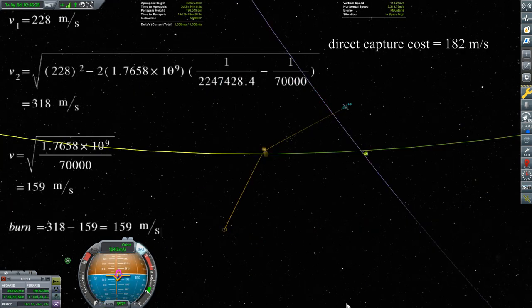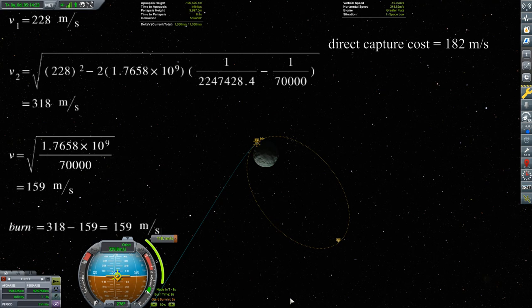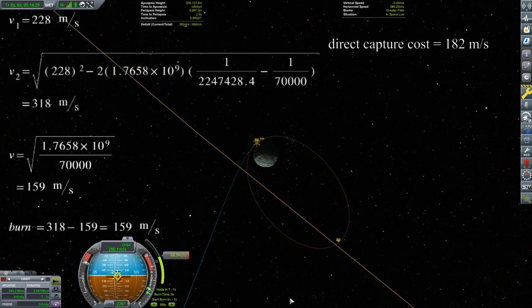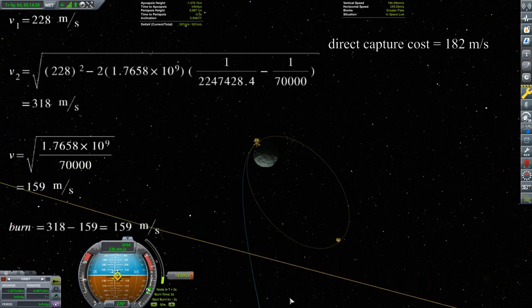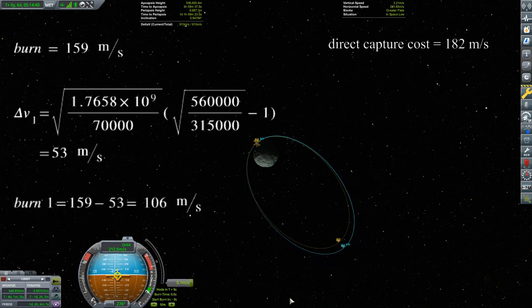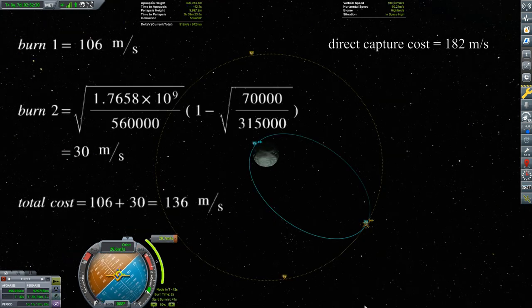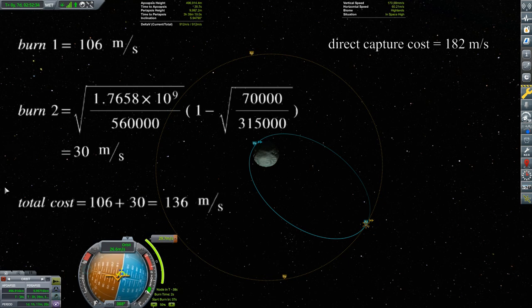So that was the direct capture approach. What about taking advantage of the Oberth effect? We now make our closest approach 10 kilometers. Using the mechanical energy formula at this altitude now gives us a velocity of 318 meters per second. We need to get to a velocity of 159 meters per second for a circular orbit here, which means that our capture to circularize would be coincidentally also 159 meters per second. Of course, we don't want a circular orbit here, but rather an apoapsis of 500 kilometers. Using the vis-viva equation again tells us that we overcooked by 53 meters per second. Subtracting that off tells us that our capture need only be 106 meters per second. Finally, using vis-viva one last time, we calculate the cost of circularize at 500 kilometers getting 30 meters per second, yielding a sum for the two burns of 136 meters per second.